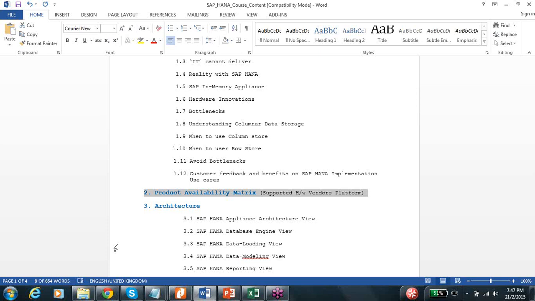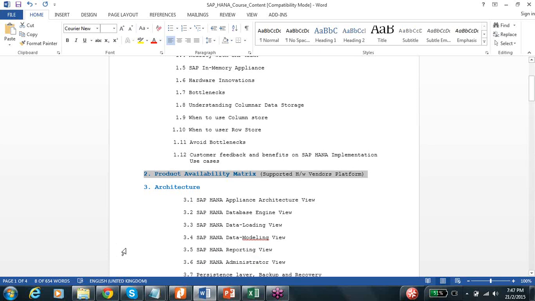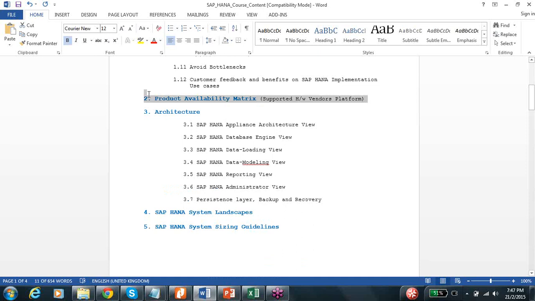We will also understand scale-up and scale-out architectures. And then Chapter 2, Chapter 4, Chapter 5 are a little bit interrelated. So there we will understand the PAM, then we will understand scale-up and scale-out architecture.